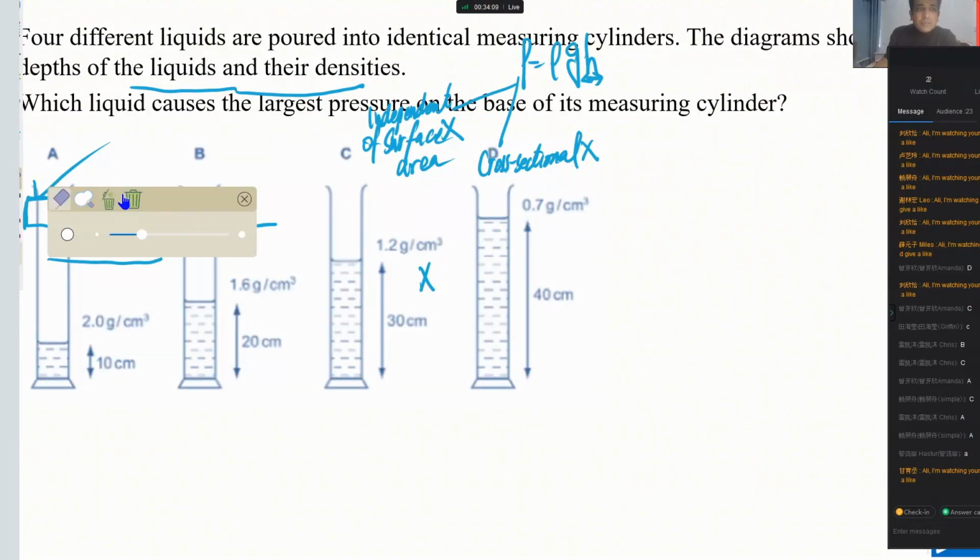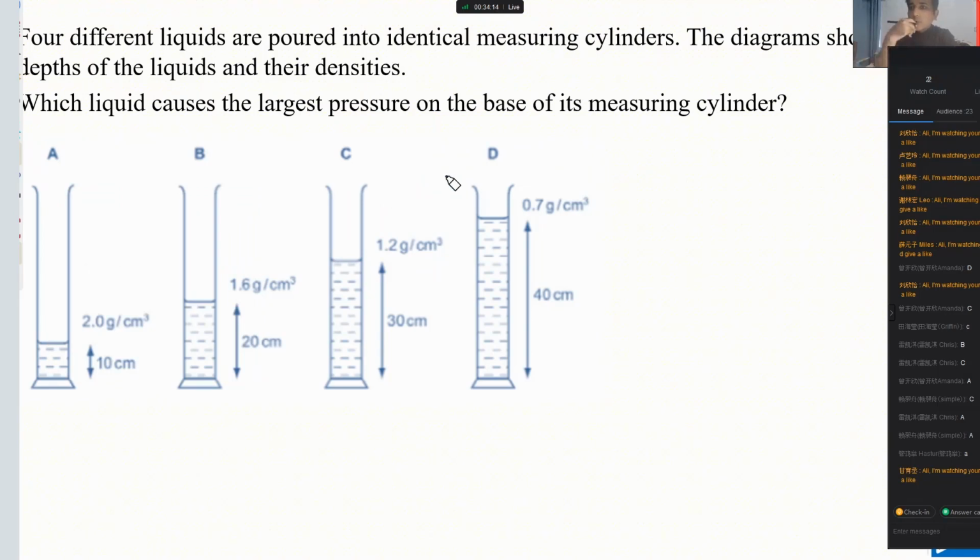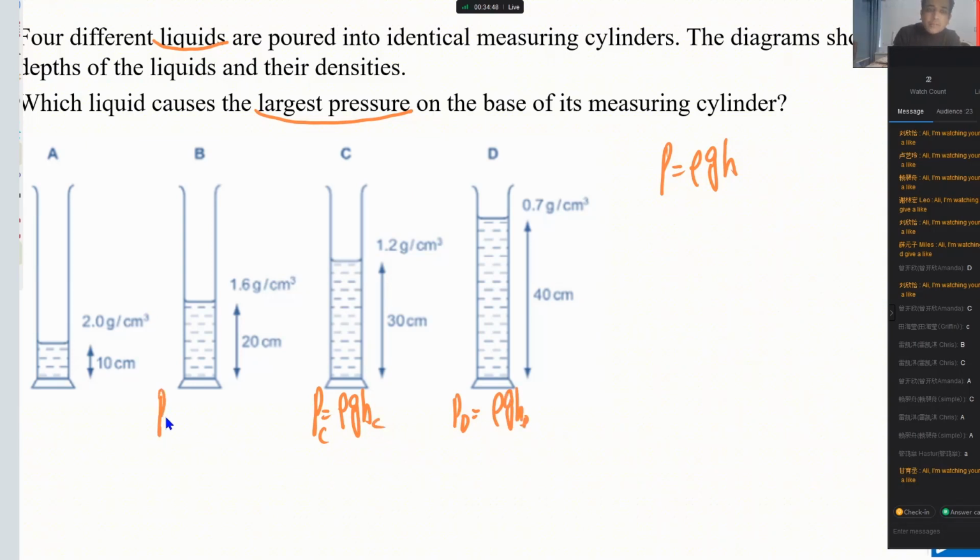Another simple calculation. Check this one please and type your answer. First do by yourself. So here we are talking about the largest value of P, and we are talking about liquids. So it means you have to use P is equal to rho GH. Okay, now use this formula and try to answer please. So you will be using here P is equal to rho GH. You will find PC, and you will use here PD. You will find rho GHD. I can say C, and here you will use PB.